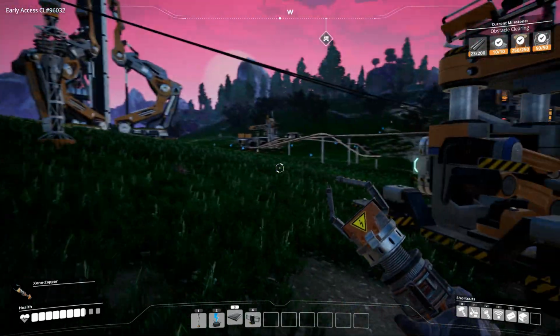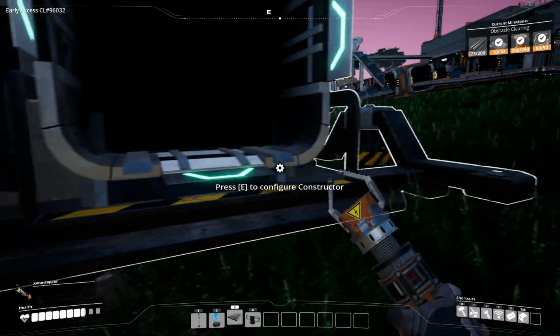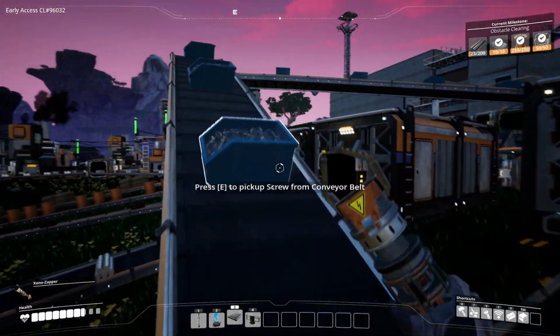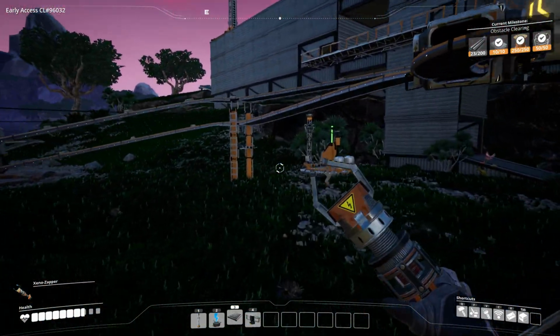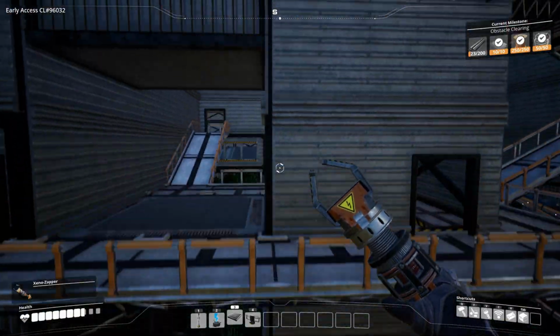This is set to do nothing. I was going to do something with screws here, wasn't I? I think I was. Yeah. Alright, well, we're going to fix that maybe another time. For now, though, let us get back to actually producing stuff inside of our factory. We have things to do.